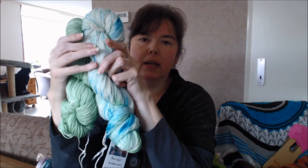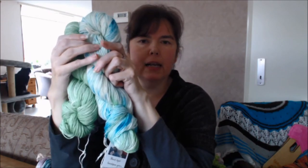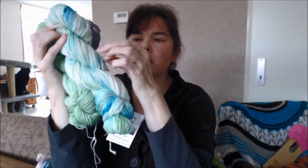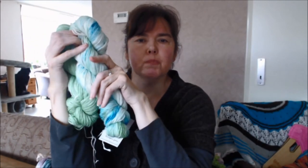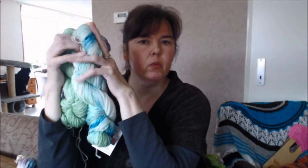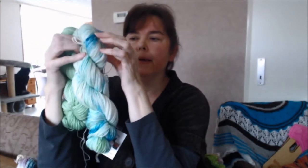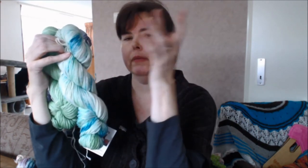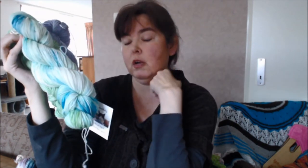Shipping, and I should probably say shipping and handling or packaging, because there's just more than just putting a stamp on an envelope when you package yarn. And you don't have to buy for the tea or the extras I put in there, but you got the print and the ink and the paper and the envelope and all the stuff.